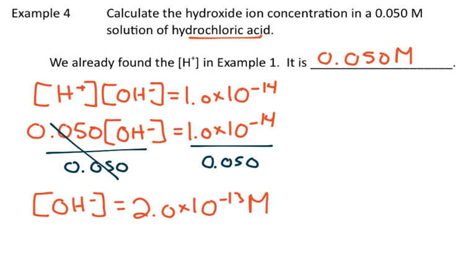When we have an acid, we will have a relatively high concentration of H+ and an extremely low concentration of OH-. Vice versa, when we have a base, we'll have a higher concentration of OH- and a lower concentration of H+.